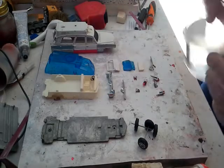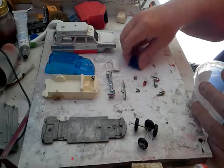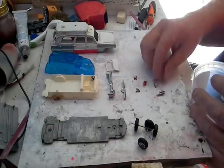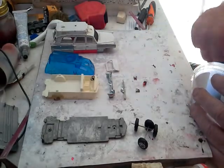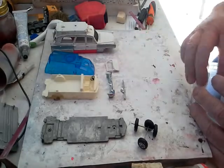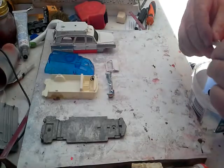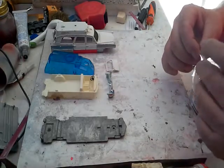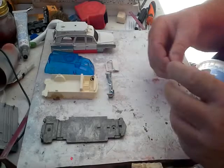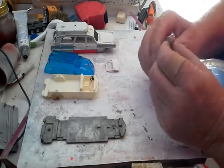So we'll put all our smaller pieces into a container so that we don't lose them. We'll chuck the tyres in there at the moment. We'll polish these up because this is cast. So we'll polish them up.